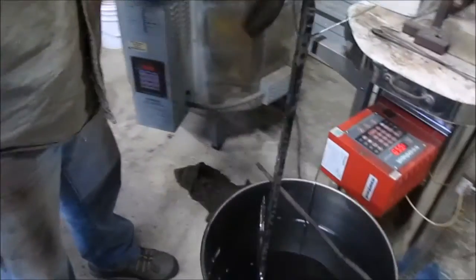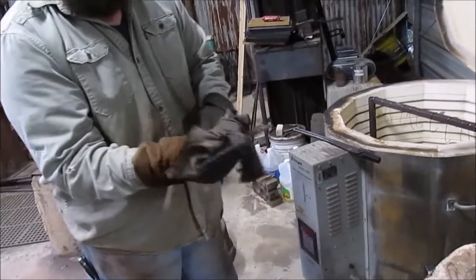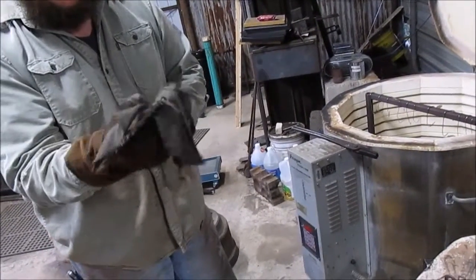That's fine. Yeah, it's lost all of its heat. So now just set this aside, wipe it down.